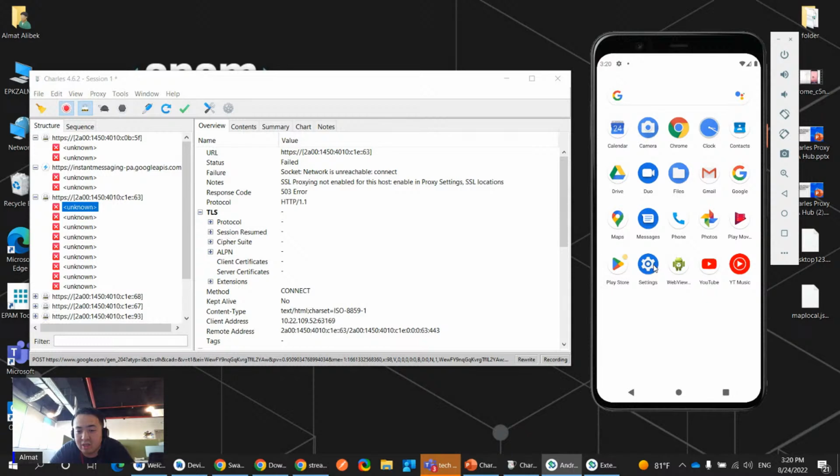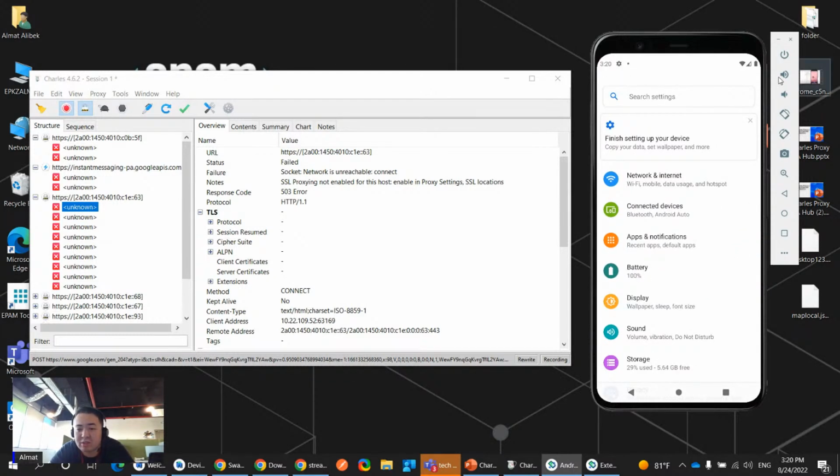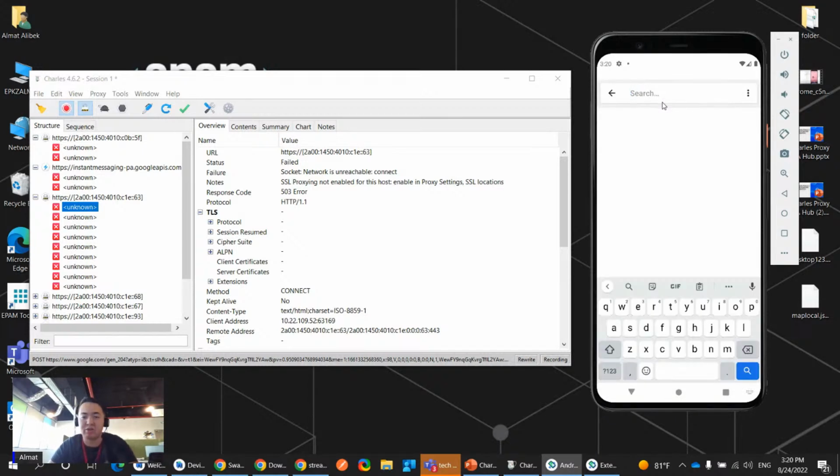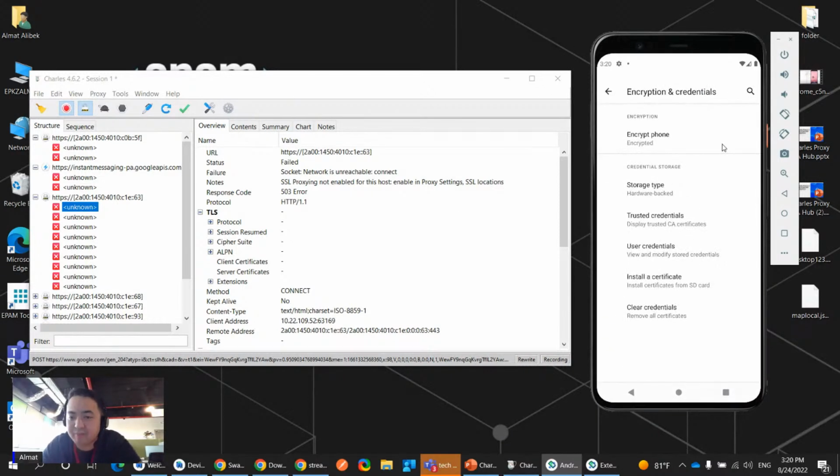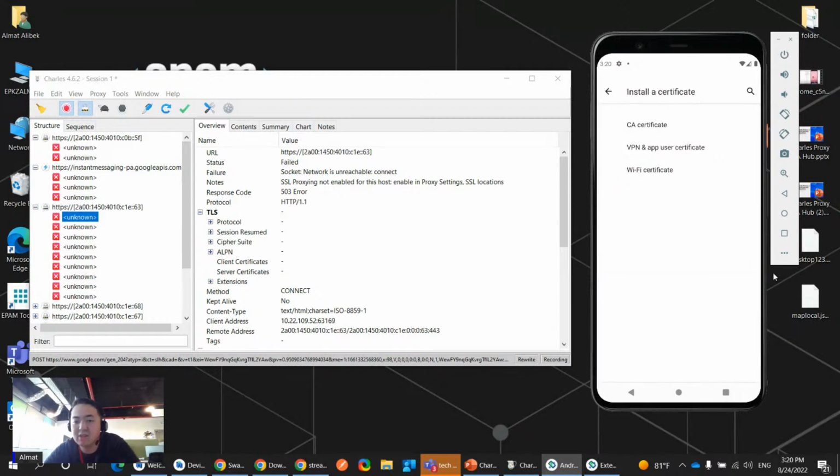So the next thing I'm going to do is go here, click the search settings, and type install certificates. Here you need to choose the second option. After choosing it, you need to choose this option, install certificate from SD card.